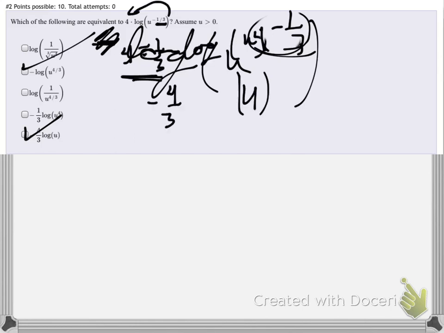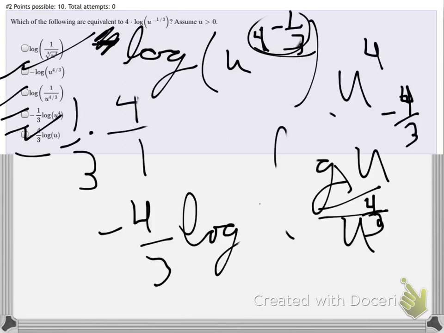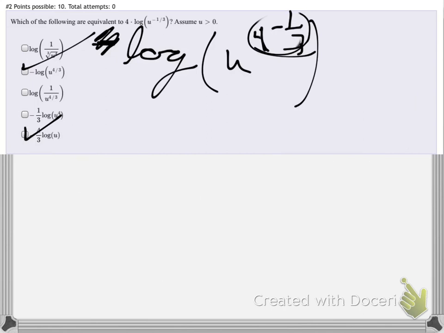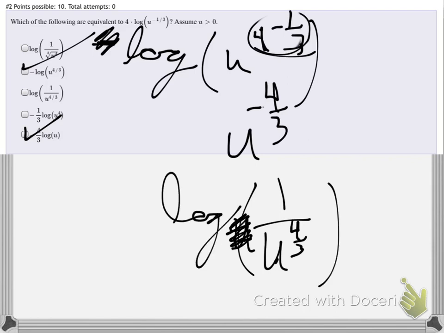Oh, yeah. If that's going to be a positive power, or a negative power, we could also say that that's like, let's see here, that'd be u to the negative 4/3. That's like a downstairs of u to the 4/3. That's 4/3 downstairs, or 1 over u to the 4/3. I guess the u is down there already. Anyway, hopefully that shows up. Let's see here. Log of 1 over u to the 4/3 is showing up. Yes, that's good. That one's over there.